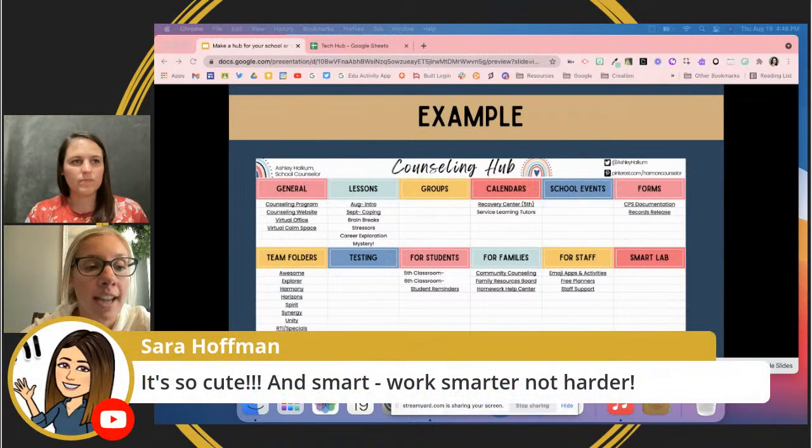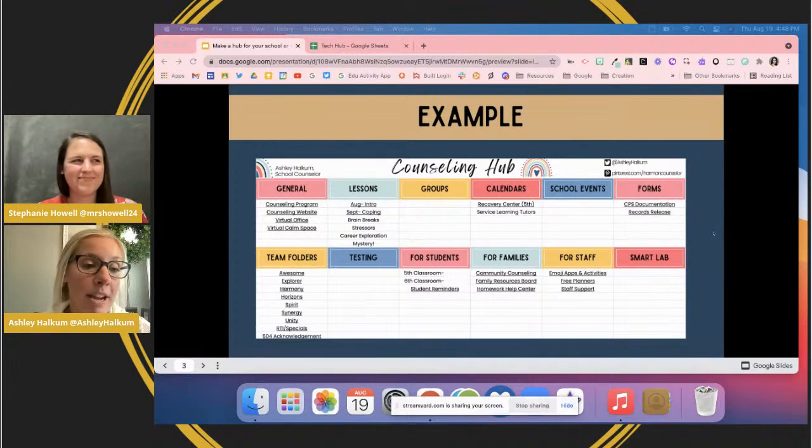So I am continuing to add information to this hub because I don't know what I need on there yet until I get to a document and I'm like, oh my gosh, I need to put that in my hub. So I'm continuously adding resources that I know people need access to or that I need access to on a daily basis. And that's why I made a hub. It's already a huge time saver. I go to it all the time to click on folders or links or resources, and it's also cute. So why not make something really cute to showcase your resources? So that's why I made my hub.